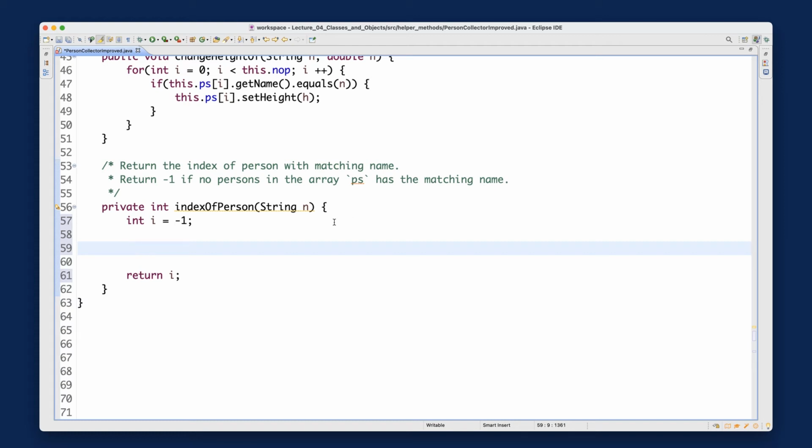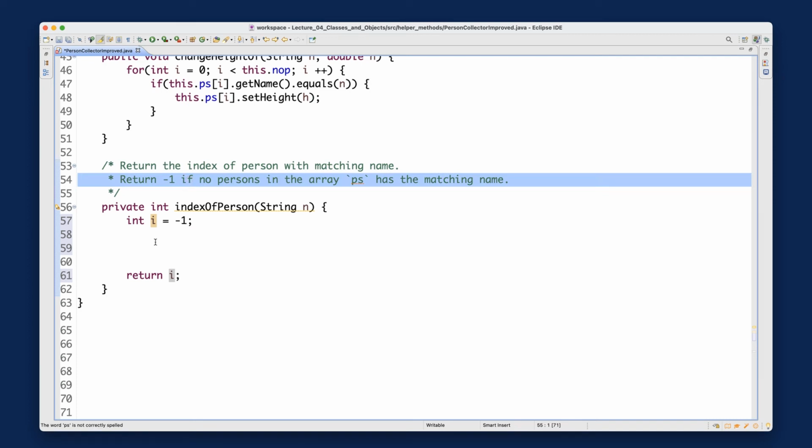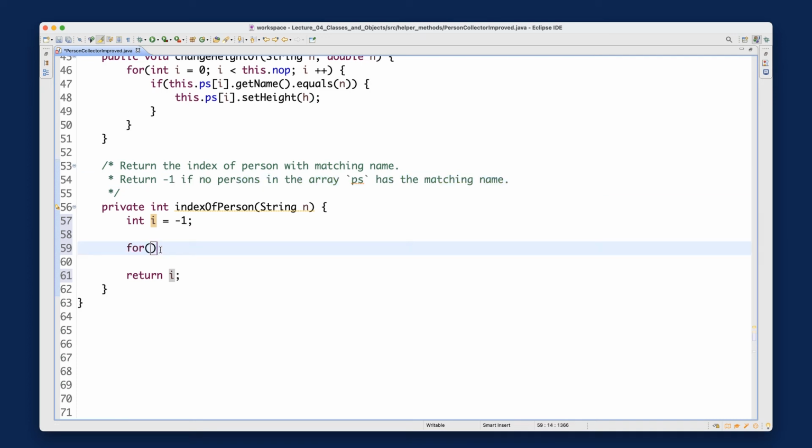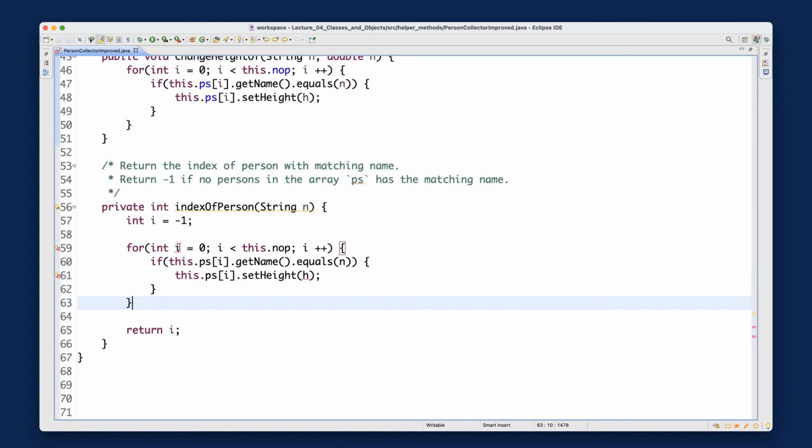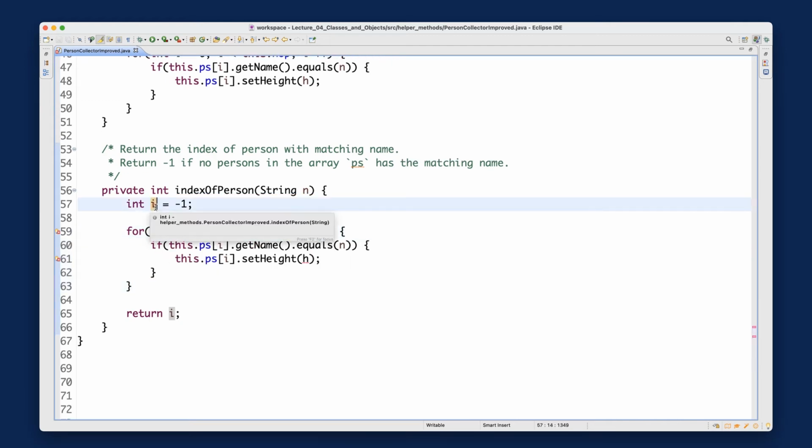If I don't have any chance to reassign i to be something else, it will just return -1. So this will effectively match the second case over here. Let me just show you. I can simply copy one of the repetitions and put it here. And then rather than i, let me say index over here.